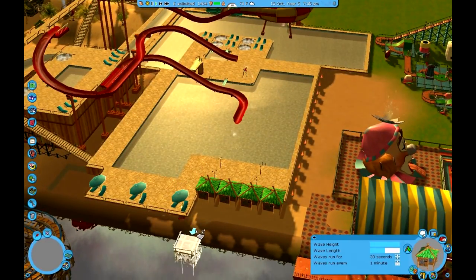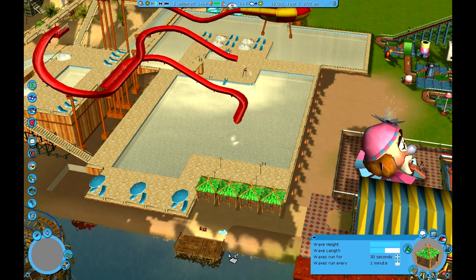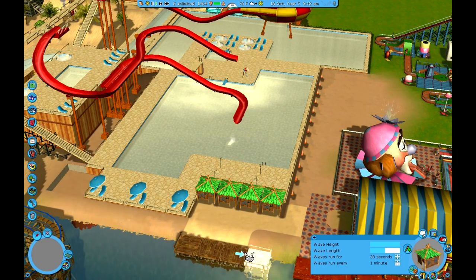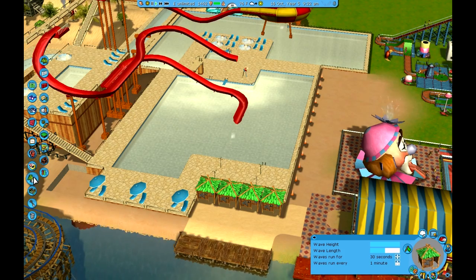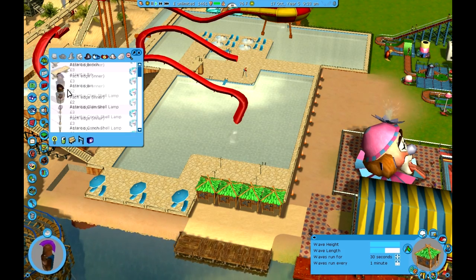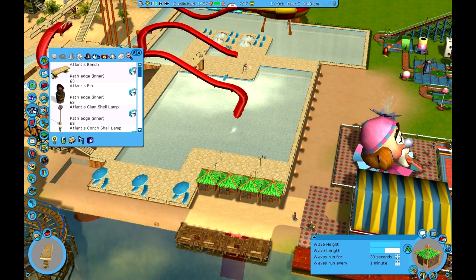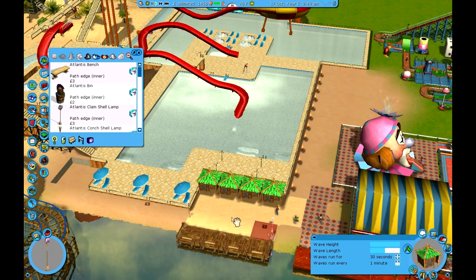Yeah, can we have the... I just kind of almost want just this here, just for aesthetics. Yeah, it looks kind of cool. There's some benches on it or something. Yeah. That looks good. Oh, people are going in.